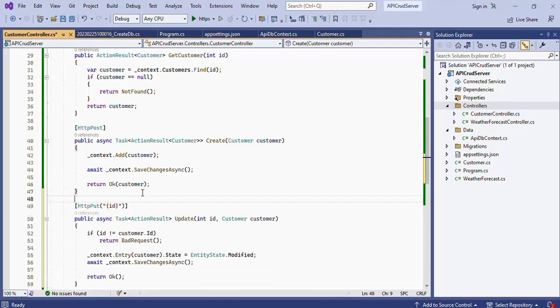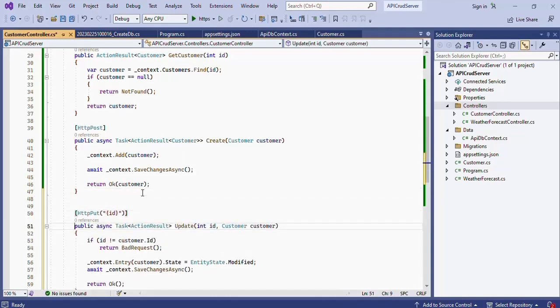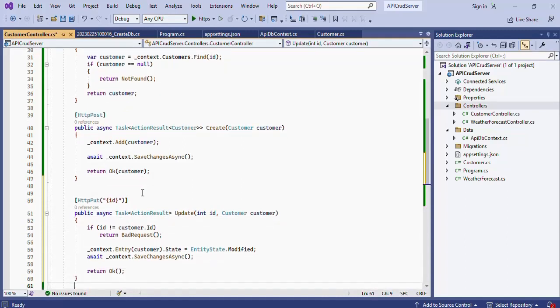Actually, in MVC application, we use the edit action method to update the record, and there will be two edit action methods in the MVC application, one with the HTTP get verb and the other one with the HTTP post verb. But here we use the get customer method to retrieve the customer record and the update method to update the customer.